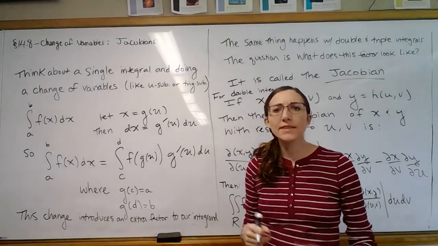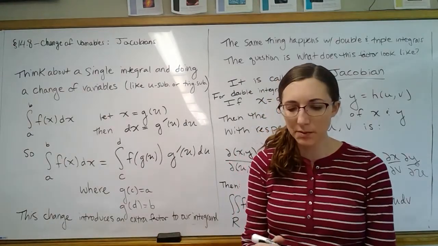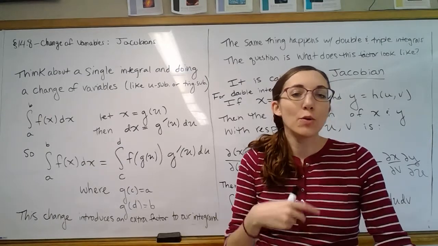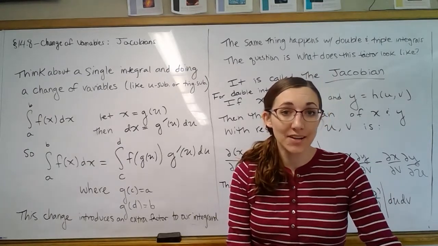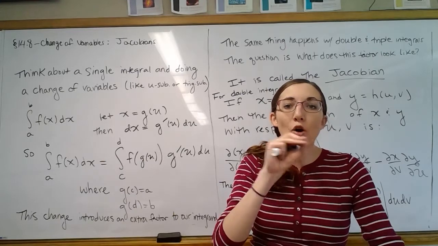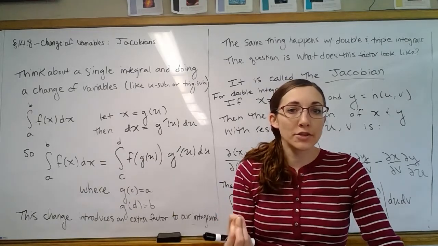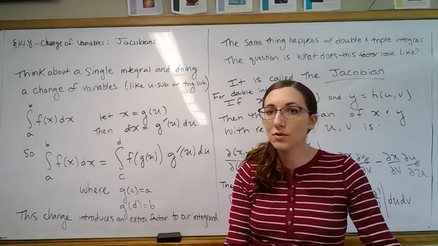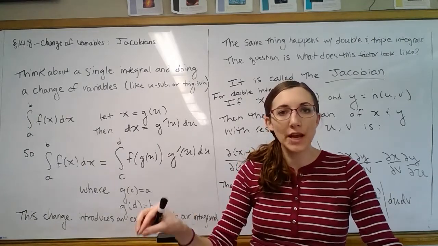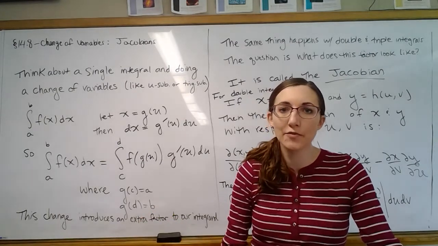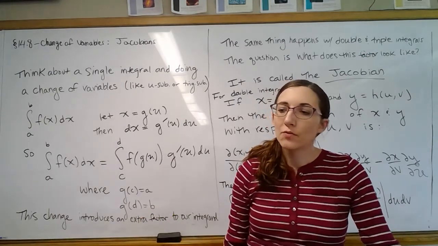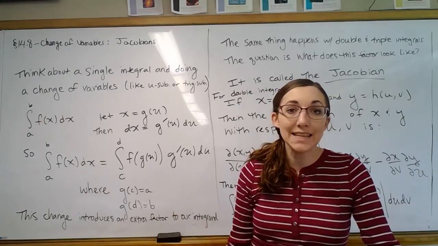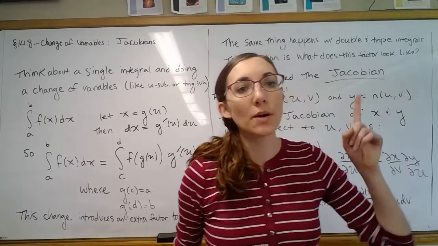The same thing sometimes happened when we just did something simple like a u substitution. Potentially once we've subbed over to du, we might need to change by a scale factor somehow. So we might end up altering our integrand to make that change of variables work. It makes a lot of sense, because really we're trying to go from a change in one variable to a change in another variable, which is related to those related rate derivatives. So it's natural that the same idea is going to happen when we're doing double and triple integrals.